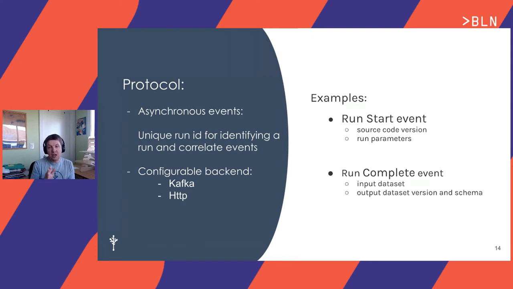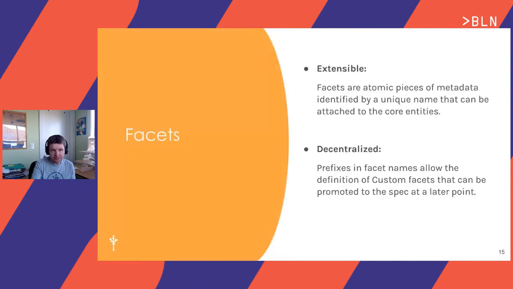This particular job, and this is a version of the source code that was run, possibly this particular SQL, those were the parameters. This is the query profile that we collected when the job was finished. Here's the schema of the input at the time it ran. Here's the schema of the output at the time it ran, and so on. And so that helps really understand what the run did and collect all the metadata around it.